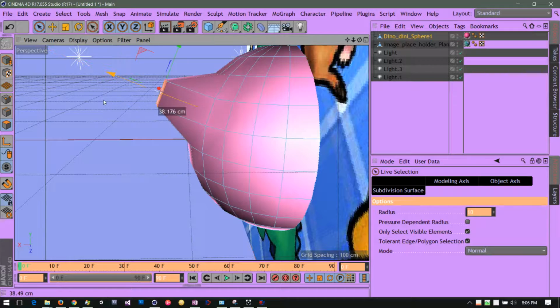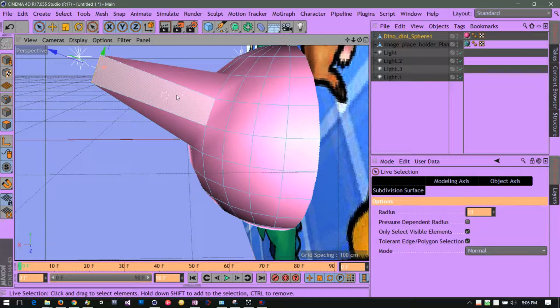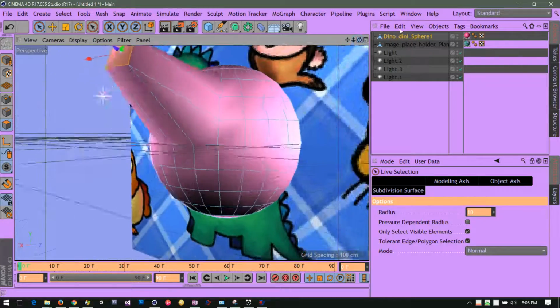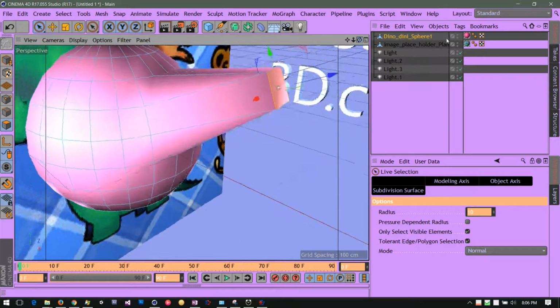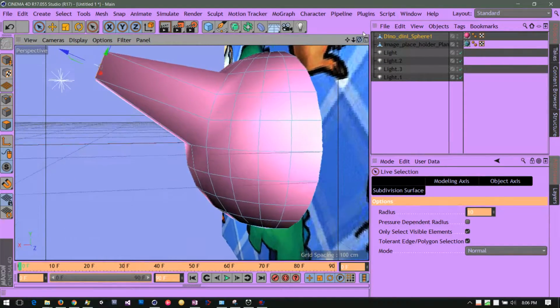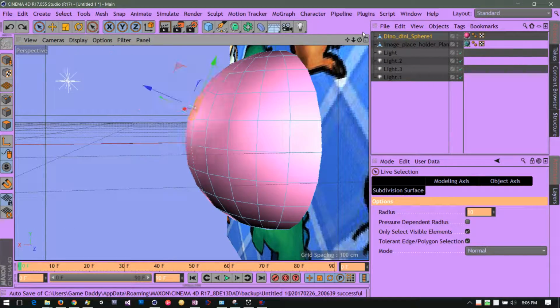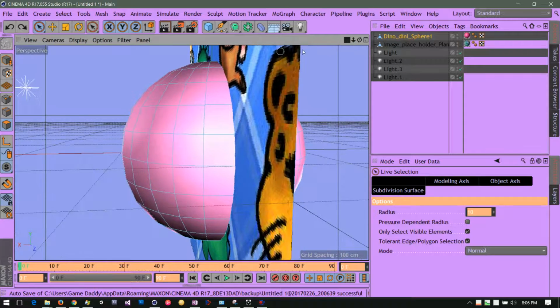Isn't that fun? It's kind of exciting. We're going to start modeling polygons. And as soon as you start modeling, you can press Control Z if you want to undo, or go Edit, Undo like that. So cool, so awesome.